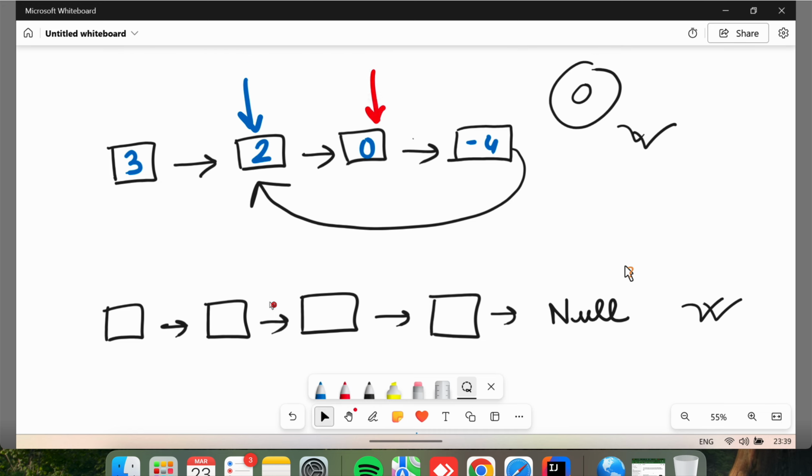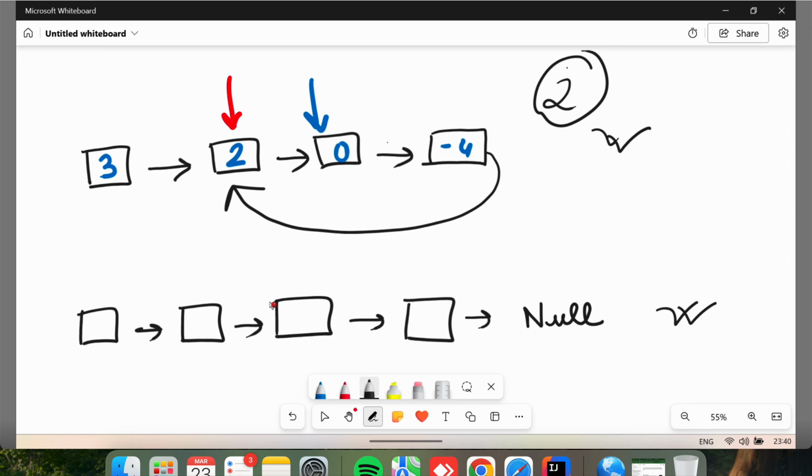And in that same iteration, the red has to take two steps, right? So at this point we are not checking, it has to move two steps. This is one step and this is another step. Now, at this point, we are supposed to check if they are pointing to the same node or not, which is again not the case. So again, we move on to our next iteration.